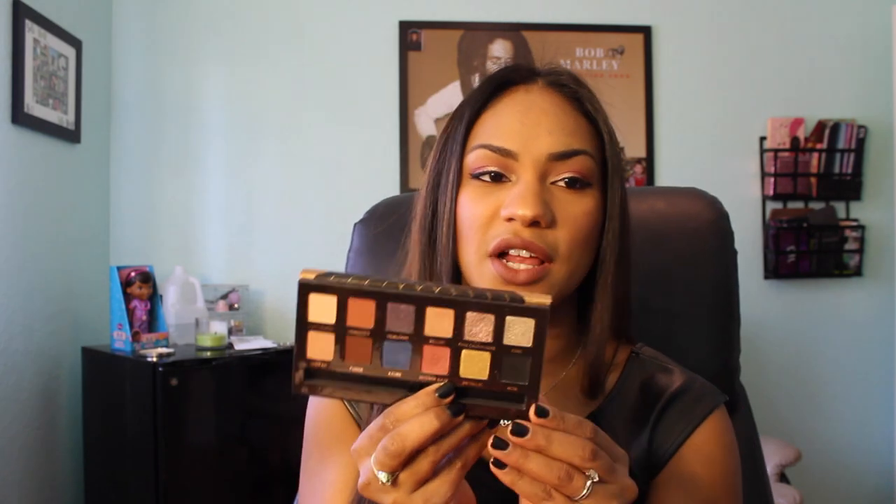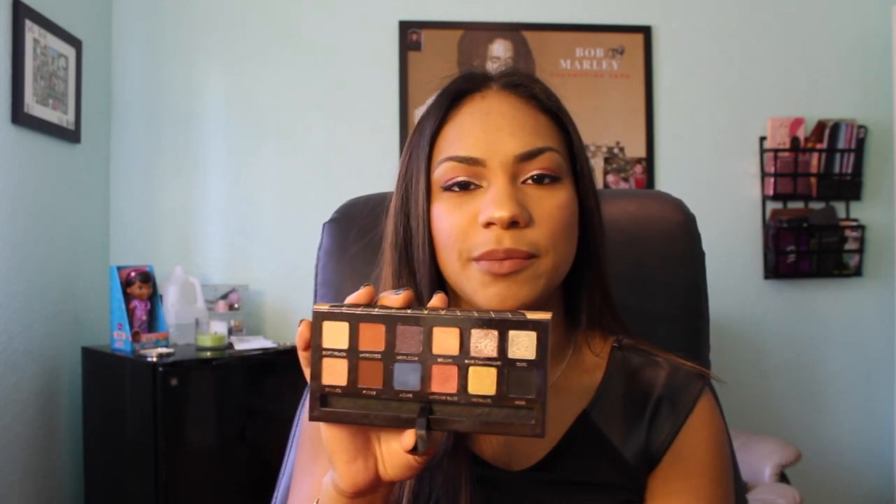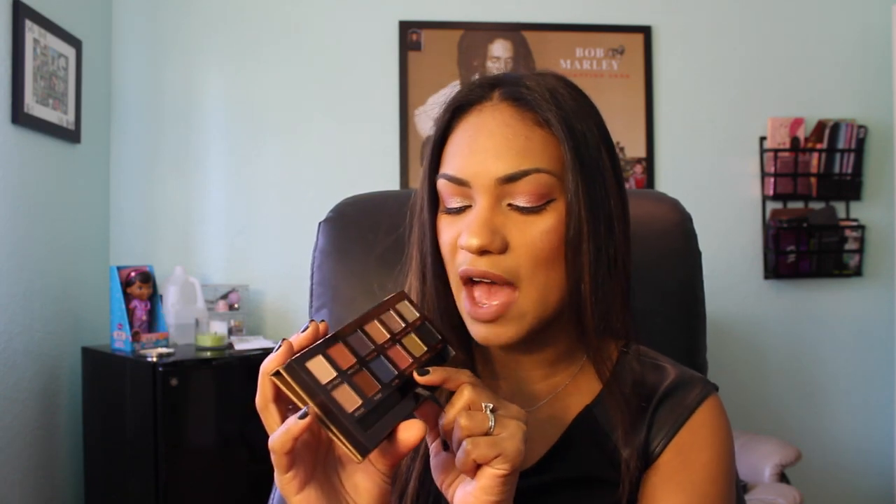I've been curious whenever I've gone to Macy's and swatched them — they looked really nice, but they just didn't have much of a selection because it's always super picked over. So I saw that Sephora launched this palette and I love the colors Morocco, Pink Champagne, and Intense Gaze — those were the colors that especially stuck out to me. One color kind of reminds me of MAC Brown Script and that Makeup Forever eyeshadow I use in almost every tutorial. Pink Champagne is just a super shimmery, beautiful pink, and it's currently what I have on my lids right now. I pretty much have this whole palette on my lids, so if you like what you see on my lids, this is the palette I used.